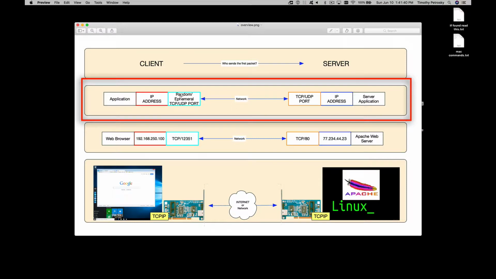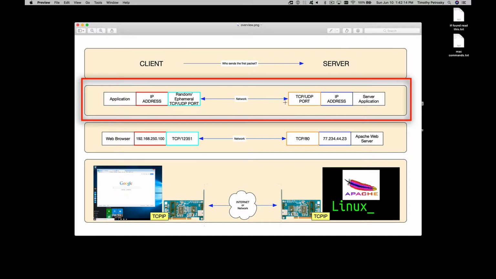And what the computer does is the client picks a number based on tying it to the application. So when you open a web browser, for example, and you point it at Google, and you open another web browser or another tab, you point it at Google again, each one of those windows in that application will get a different random port. And that's so that when the request goes out to Google to get the website, it knows what window or what application or what tab in your application to give it back to. So that's pretty much how the client's handled.